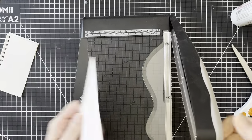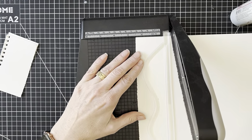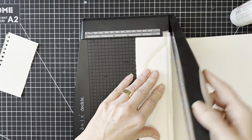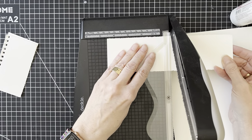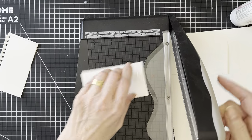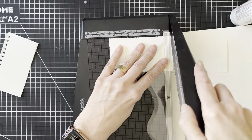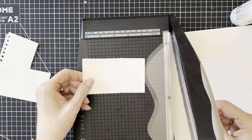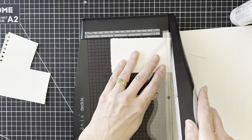So let me pick and do another one at about 2½. And we're not doing elaborate drawings. Don't worry. It is something you'll be able to do. And don't worry if you don't have this perfectly straight. And quite frankly, I'm going to put a deckled edge on these ends. You could easily use a tear ruler for this as well. I just don't have one. My tear ruler, I have it here.